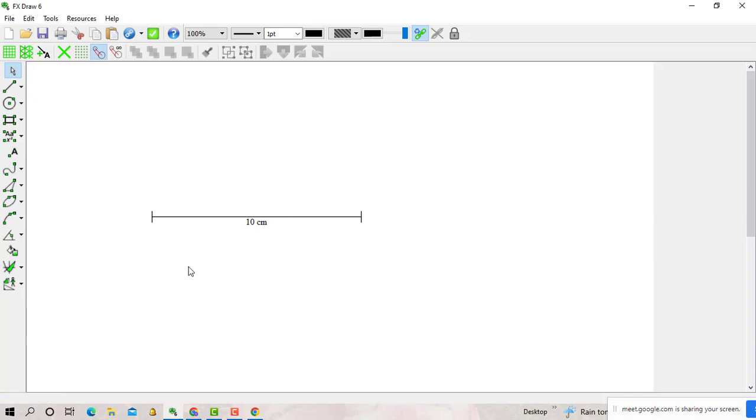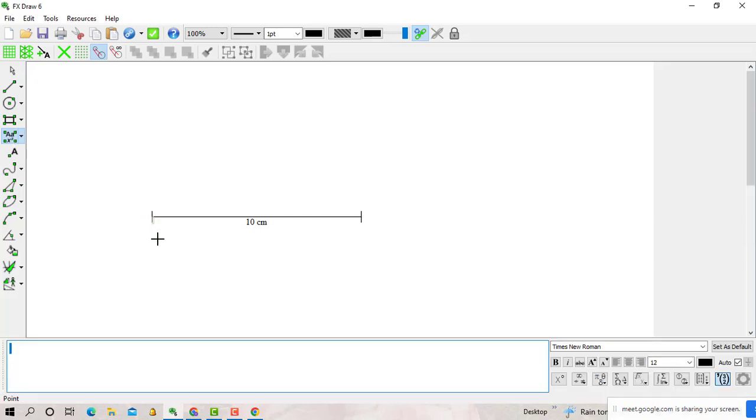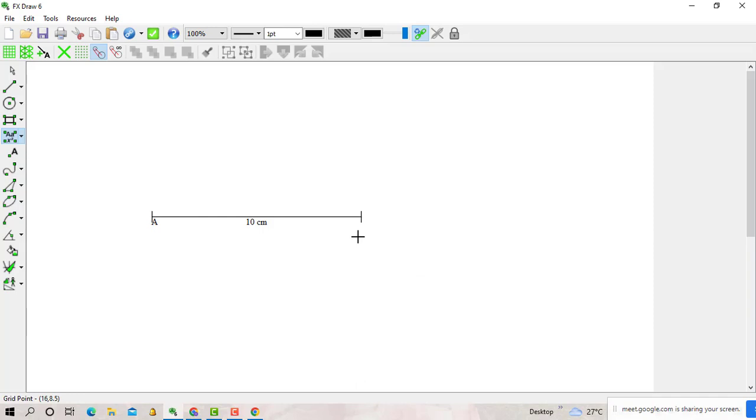When you print it, it will be 10 centimeter. If you want to label the endpoints A and B, you go to the icon for the text. I click there, the text, then I type A. I disable the icon for italic, which is in the question format function.